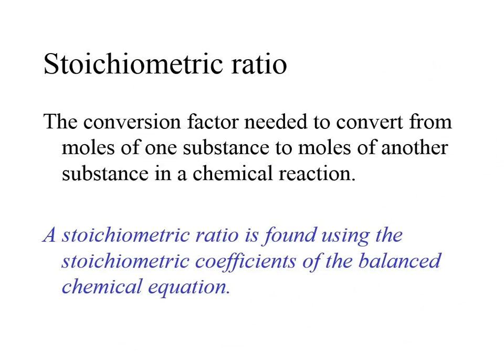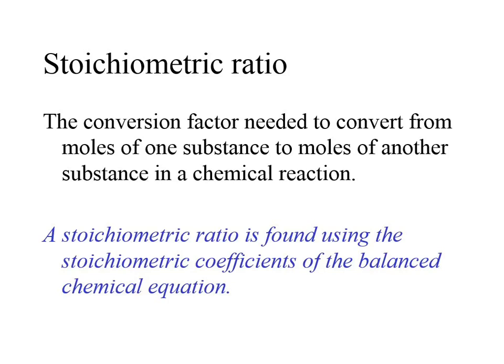So let's go back to my slides. Okay, so that whole deal of taking an equality and making it into a conversion factor, that conversion factor is a ratio. It's called a stoichiometric ratio to work stoichiometric calculations. And the reason I'm emphasizing this is because down the road students get it confused. Where those numbers came from were the coefficients in the balanced chemical equation. That's going to be your stoichiometric ratio.